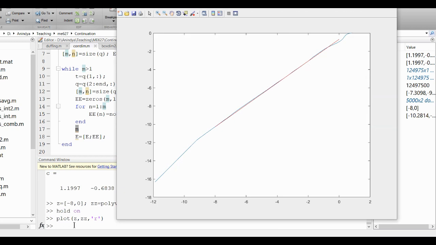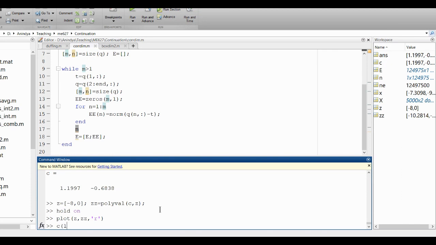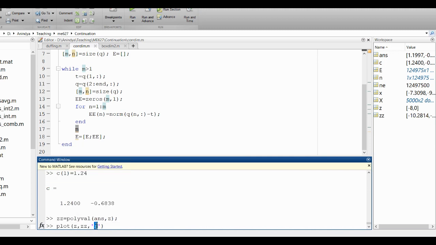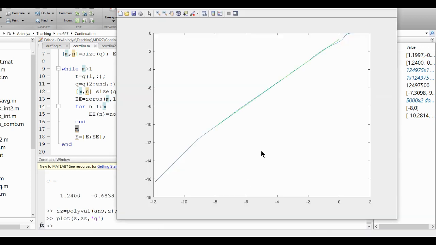Now let me say C1 is equal to 1.24. That was the other estimate, just to let you see how sensitive it is. And let me say ZZ is equal to that again. And now let me plot this in green. And no, something is wrong.